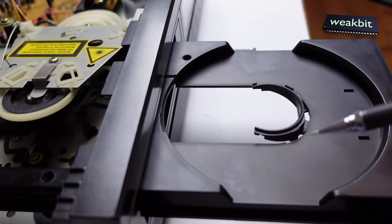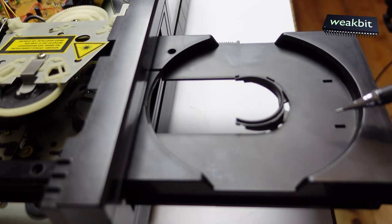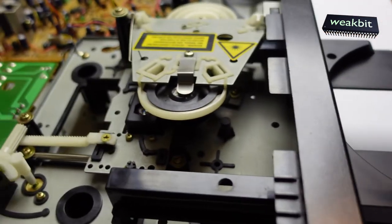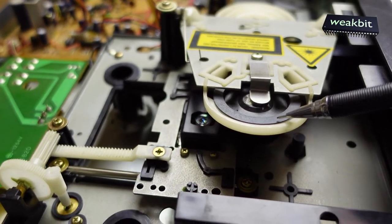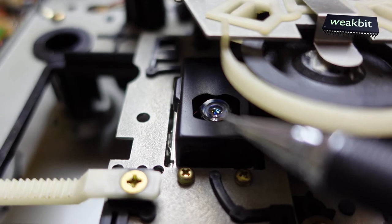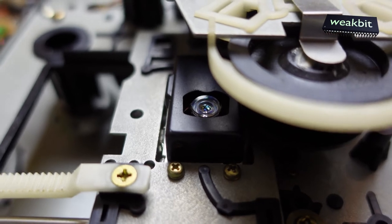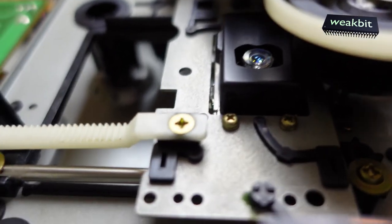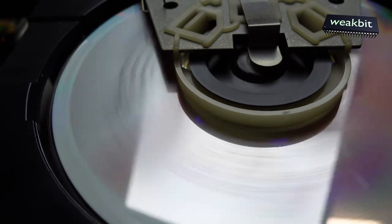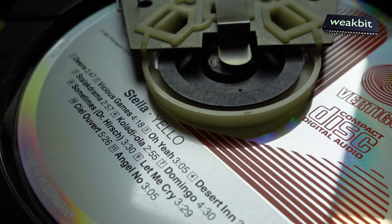Here is the tray, CD holder and tray, but this CD player can hold only 12 centimeter CDs. Here we have the CD holder that holds the spinning CD in place. And here we have the CD laser lens. It reads the CD from the bottom side. If you insert a CD, it should be initialized first. And this sound, this tweet tweet tweet, is the servo that initializes the CD.